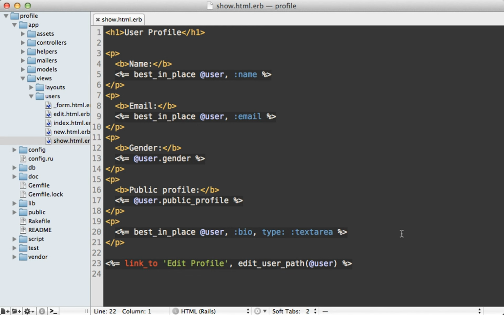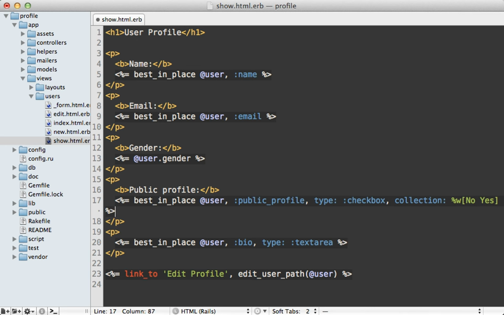And as for these other attributes here, the public profile is just a simple Boolean field, so we can say the public profile is actually a type checkbox, and then provide a collection option into here, and then let's say no and yes, and that will be the values that will be displayed for the off and on position of the checkbox. And as for the gender attribute up here, it's pretty similar.